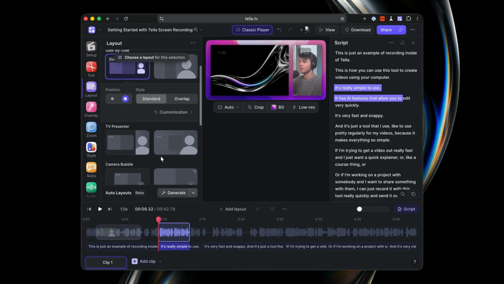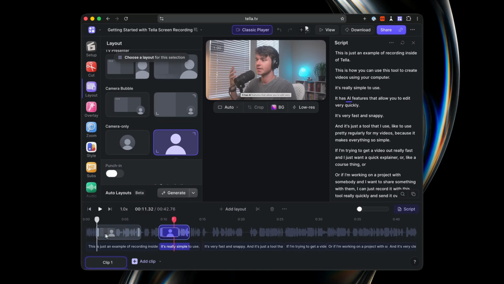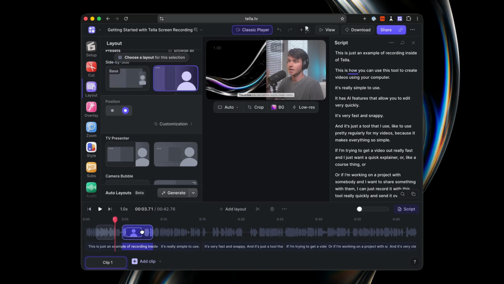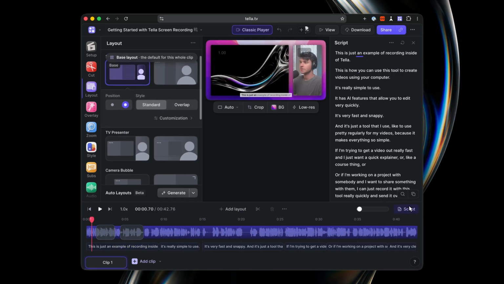It works so much better than the old version if you've tried this tool before. A lot of the frustrations I used to have with this tool have been fixed. I can drag the layout card to change its length, adjust the boundary, or replace the layout completely. I can also select a sentence and add an image or video over that exact spoken section. That makes basic B-roll much easier to line up.